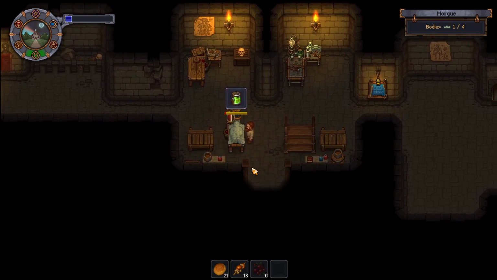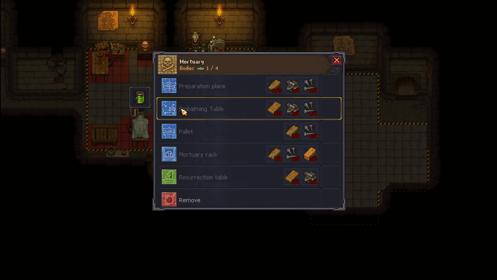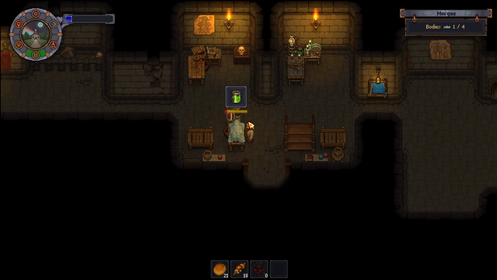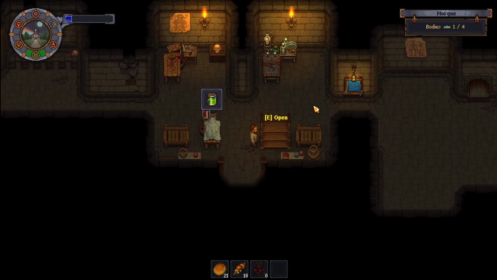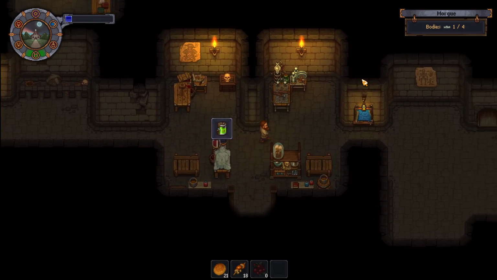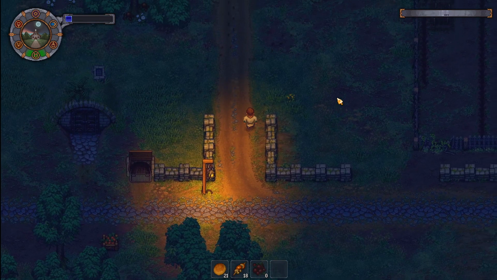Oh my gosh. I don't think it will. Alright, embalming table, another one it is. I don't think we can do another embalming table. Oh my gosh, please stop. I hope it. Oh my goodness. I hope it finishes by the time the next body comes.